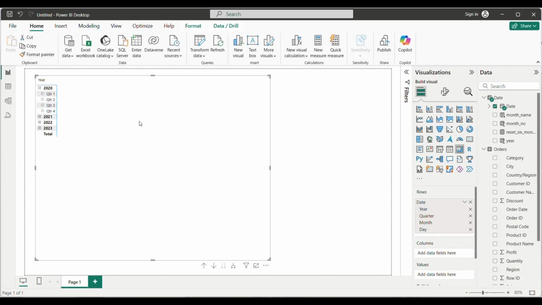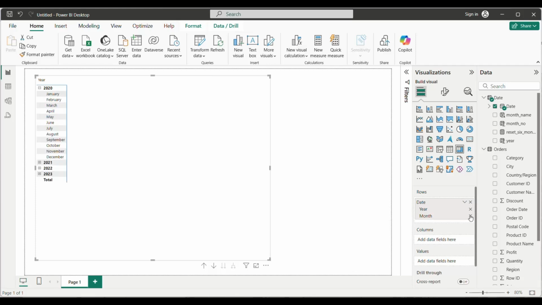Right now, our requirement is that we have to keep it in an arranged format like year, then after month, then after total sale. Right now, we don't need the quarters and day. So that's why I'm going to remove these two columns. Only I'm keeping the year and month.